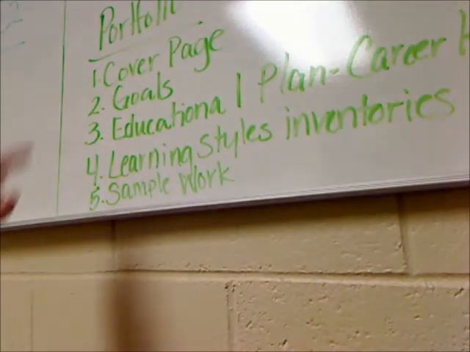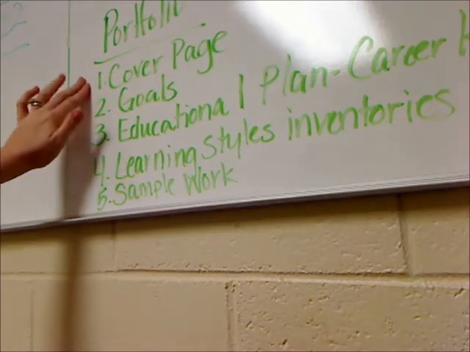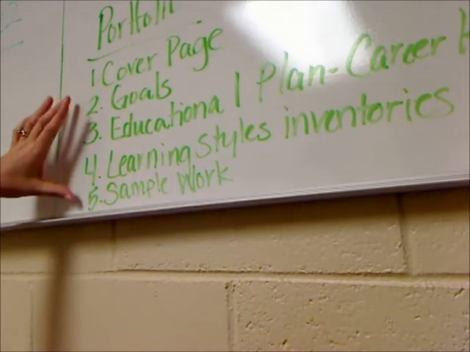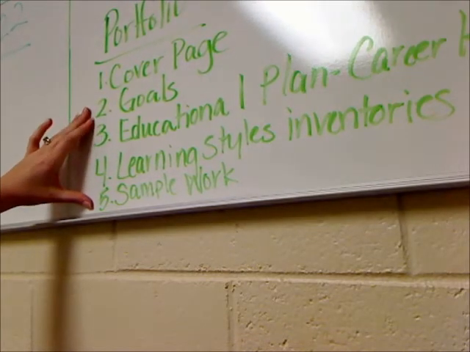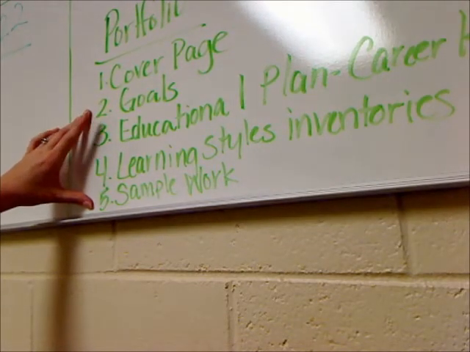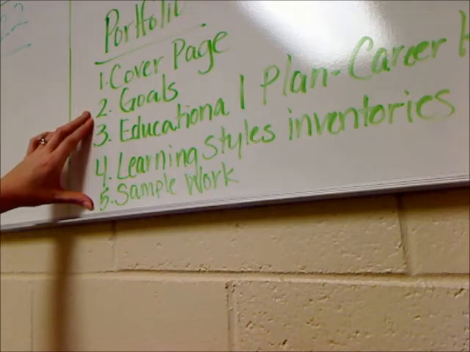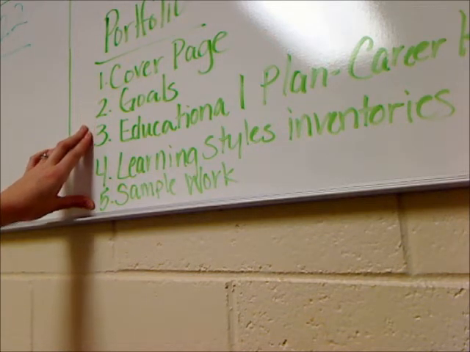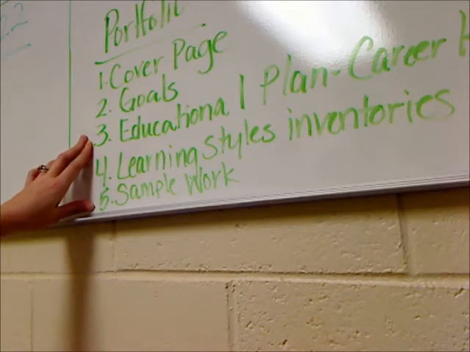Your first requirement in your portfolio, as I said, was a cover page, but it does not require a tab. The next 4 items will require tabs. Your goals, and you guys have already talked about goals in your classes. You should have typed 2 short-term goals and 2 long-term goals by now. Additionally, you're going to have your educational plan and your career key.